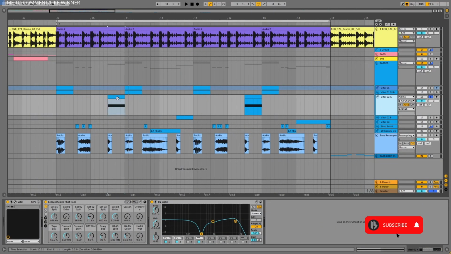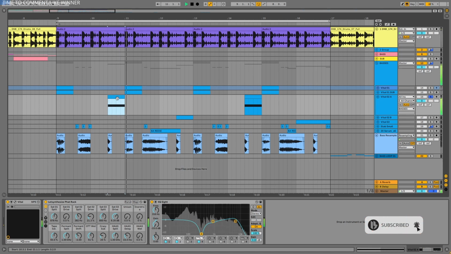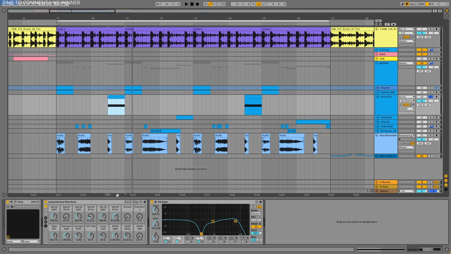Okay, so this is the bass sound that I'm talking about. I think it's very powerful and very usable for almost every style of drum and bass. So the Letsynthesize Fat Track is an important tool here, and I guess the EQ too, because without them it's just very powerless. But with the Letsynthesize Fat Track it instantly gets into life, and this is very cool.